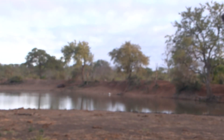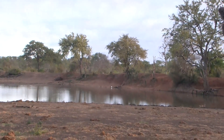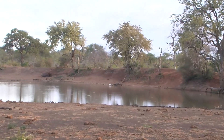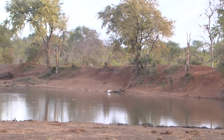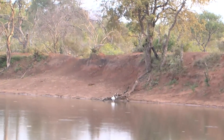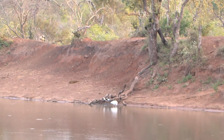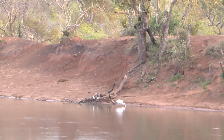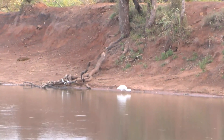One thing about them is when they forage, they drop the bill into the water — as you can see — and they move in this very characteristic zig-zag fashion. That's one of the things you can use to ID this bird at a distance without even taking your binoculars. If you see a white bird in the water, it could be one of many, but that zig-zag foraging pattern is very characteristic of the African Spoonbill.